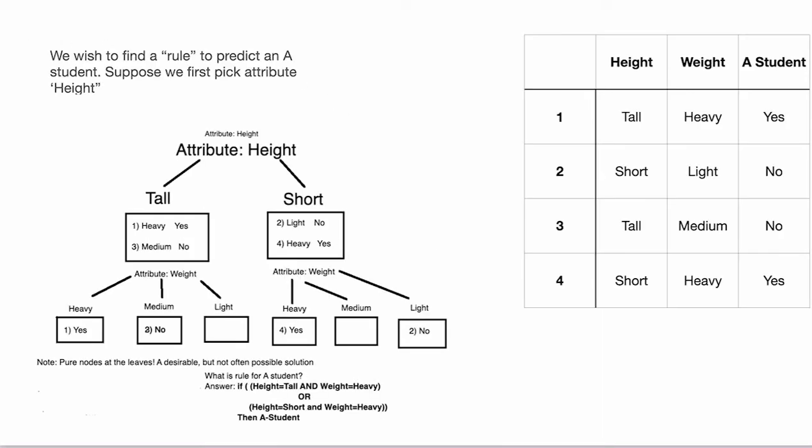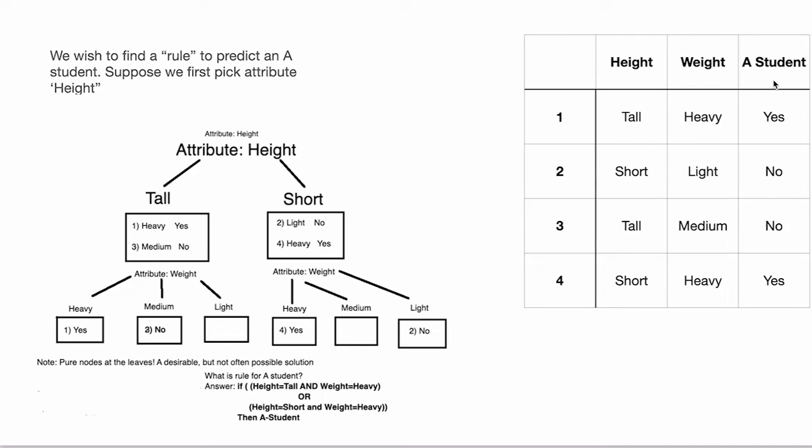So we come over here to the next slide, and for a moment I just ask you to turn your attention over here to the right side of the page where we have our data. There's not a whole lot of data here, just 4 instances, and we've actually labeled them 1 through 4. And we can see here that we have the height, tall or short. The weight could either be light, medium, or heavy. And then whether they're an A student.